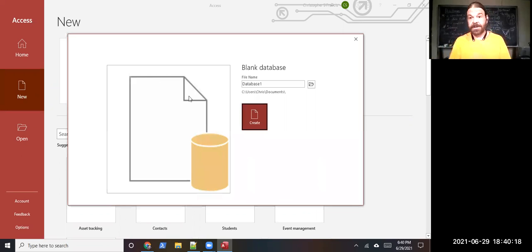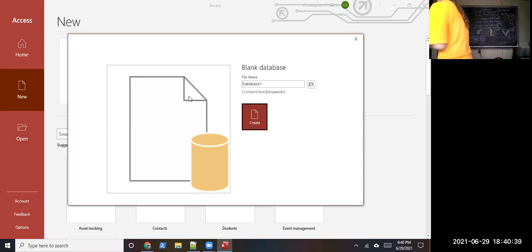So notice the first thing is a little bit different because in most of our Microsoft Office, right, if we open Word, it opens a document, we can start typing. If we open Excel, which we're going to look at probably on Thursday, it's already 6:40, so probably on Thursday, we just open it up, have the spreadsheet there, and we start typing and stuff, and we don't give it a name or stuff till we save it, because most of the time we're working in RAM, we're working in memory, and then we only move it to storage when we're ready to. But a database is in storage, so we are working directly in storage.